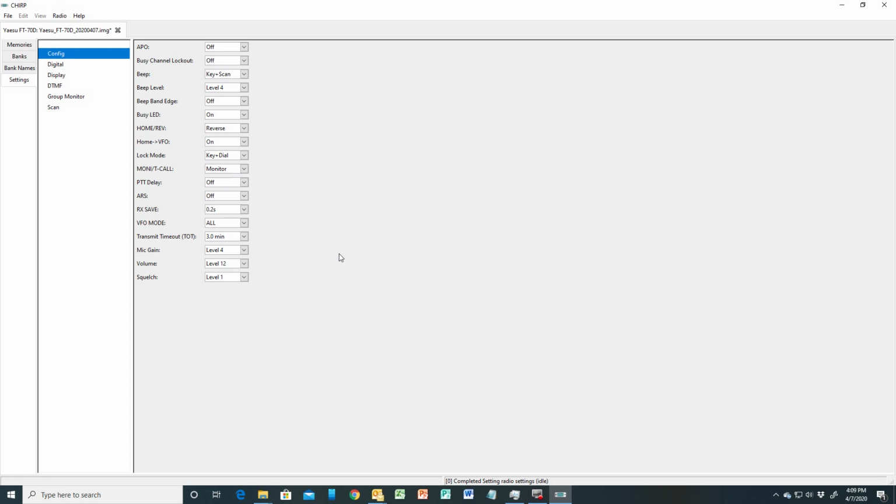But there's more to it than just that, and we're going to start by looking at that information. So first, you see that we're in the settings area for the radio, and there are several sub areas for that, and so we can look, and we're in the configuration phase, and so we've got the automatic power off.